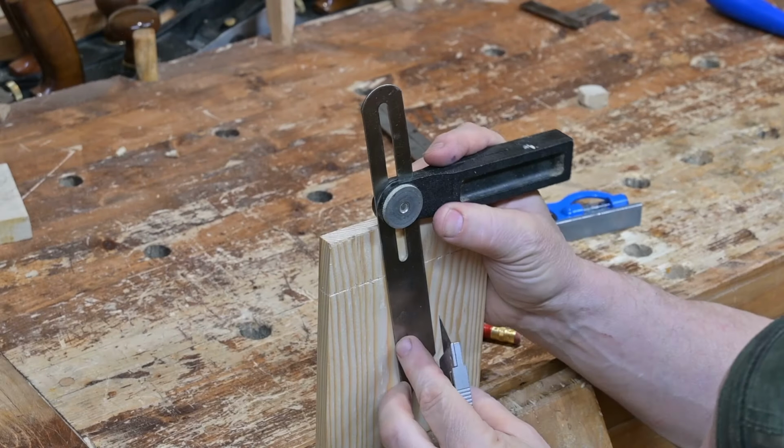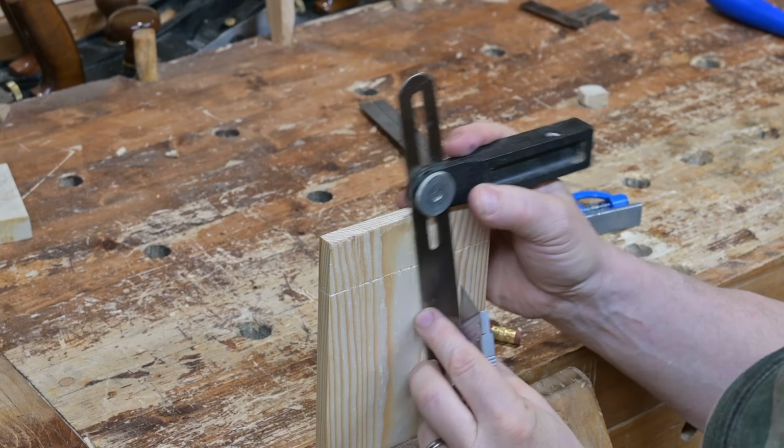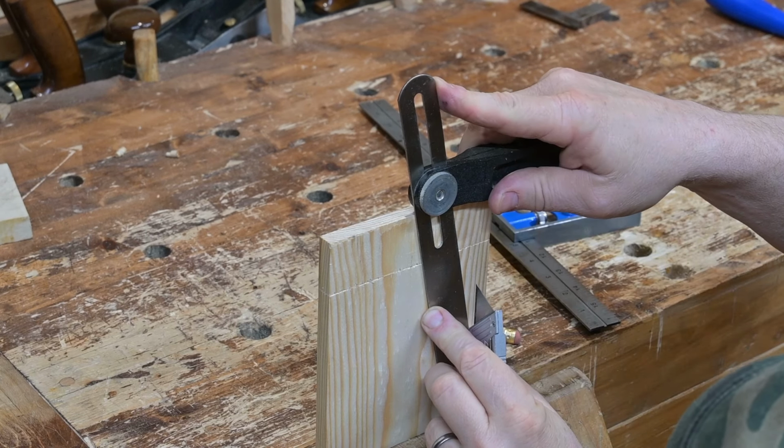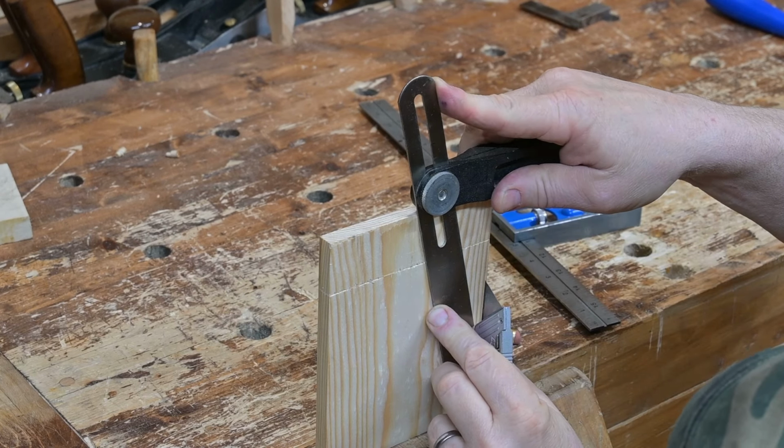Use the angle finder to find the angle from the base of each pin up to the center. Set the angle and mark each of the pins. This will keep the pins symmetrical.